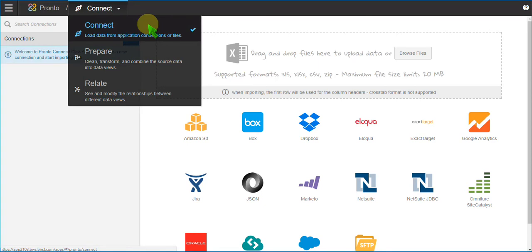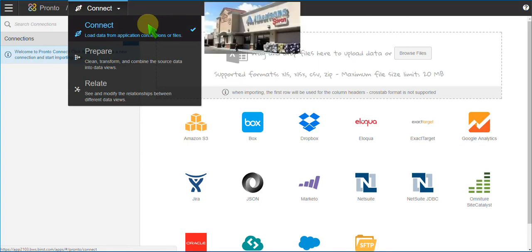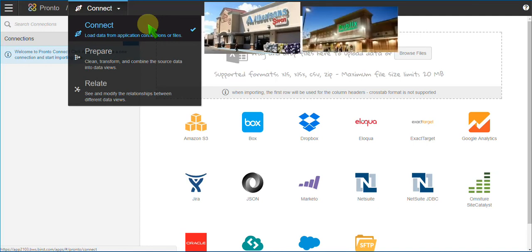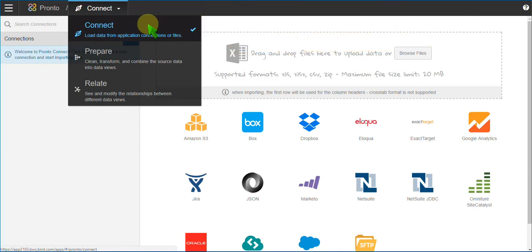You might be going to one big supermarket to get your ingredients, or you might need to go to 2 or 3 or 4 or 5 stores or a specialty food store. You might need to pull some of the ingredients down from your kitchen cabinet. Wherever you get those ingredients from, you're pulling them together and putting them on the kitchen counter before you start your meal preparation. So this is the connect step, going to get your data from various sources, as you see some of them listed here on the screen. The next step is to prepare that data.